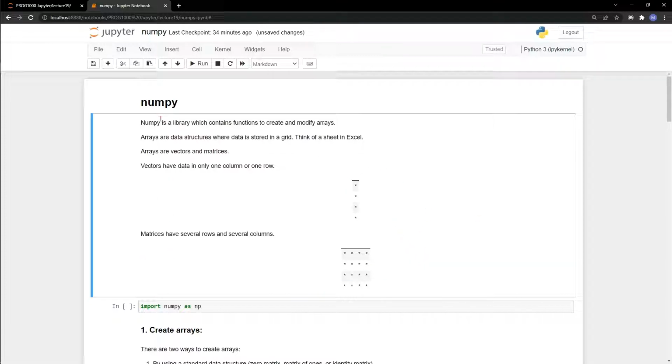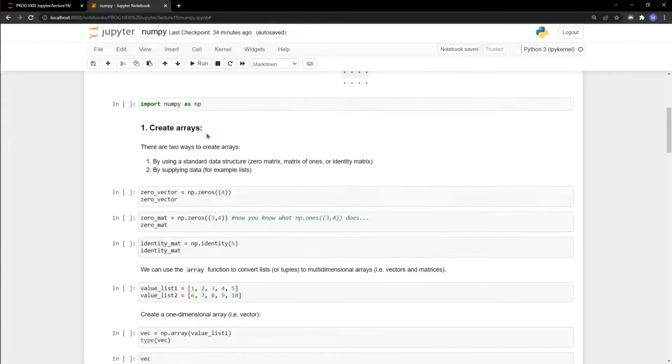If you want to import the Numpy library, you can import it as np, because then you just write np dot and the function name to access the functions stored in the Numpy library. We're going through two ways to create arrays. One is by using a standard data structure.